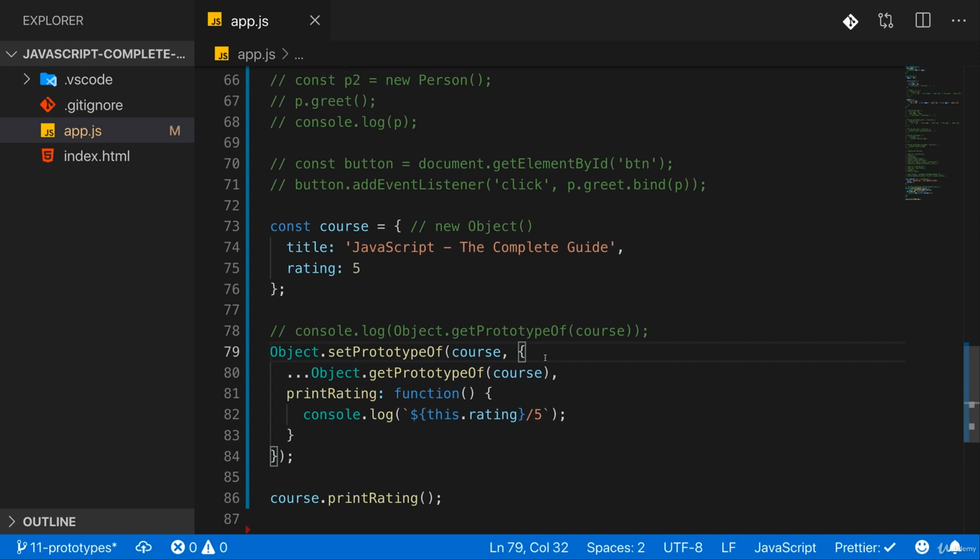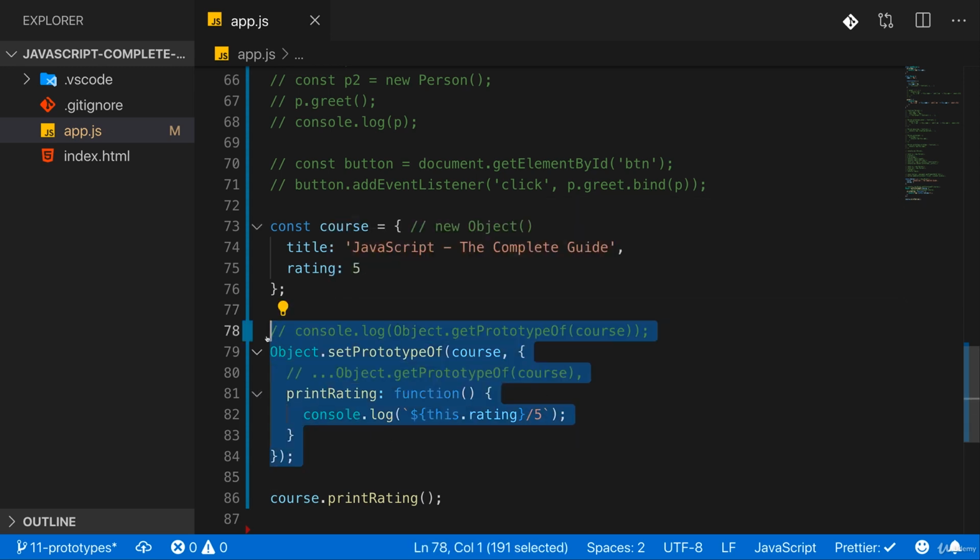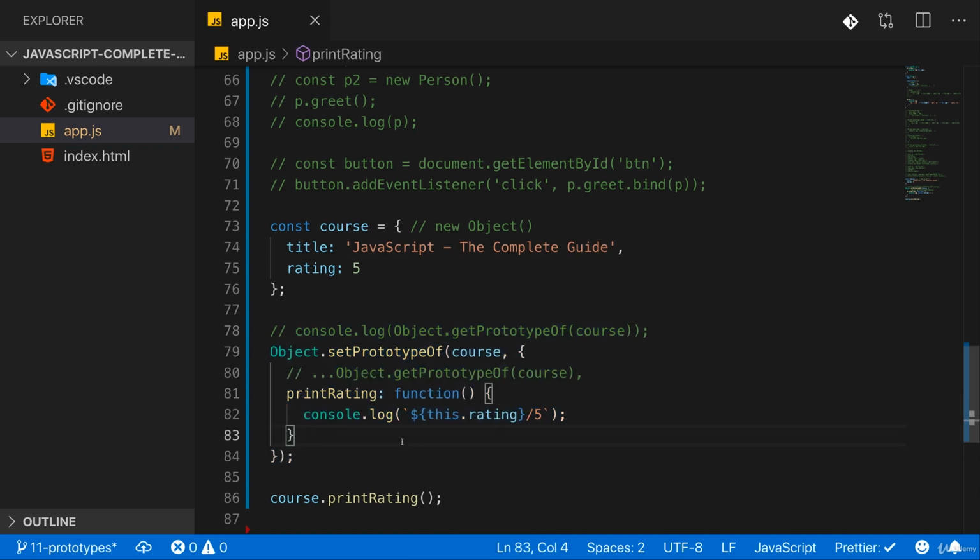So actually, through that entire prototype chain, we would have access to toString and so on, even without that line here, because this object, which we set as a new prototype, will have that default Object.prototype itself, and we would be able to access anything on that prototype from our course object as well, thanks to that prototype chain, where we always go to the next prototype in line if we can't find a certain property or method on the given object. So this is how we could set a prototype after the object has been created.